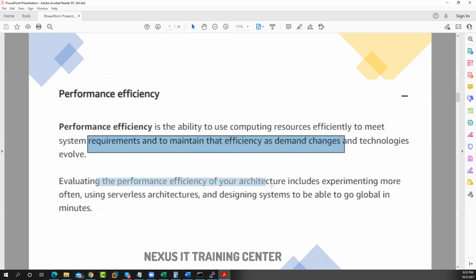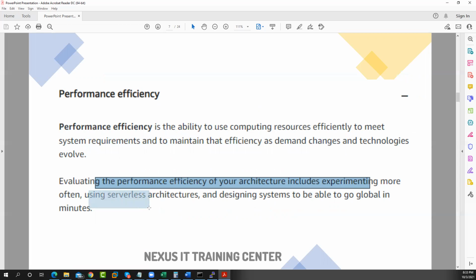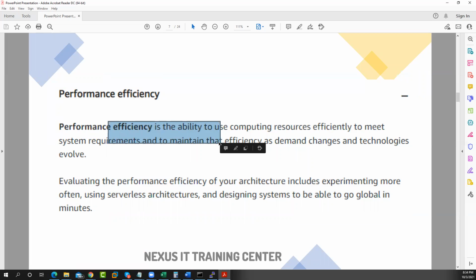So dito, evaluating the performance efficiency, experiment more using serverless. Okay, so yun nga, let's say you have 10 servers. And then each server meron kang SQL database. Okay? So yung performance mo, need to re-evaluate. So na-evaluate mo na you are paying a lot. You are paying the license, you're paying for the server, hourly rate, and so on. Then the moment na ni-architect mo siya, then you decided na, ba't di na lang tayo gumamit ng Lambda? Okay? Pa-host natin yung code as a service na lang. Okay?